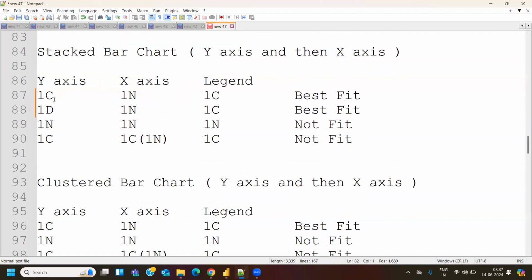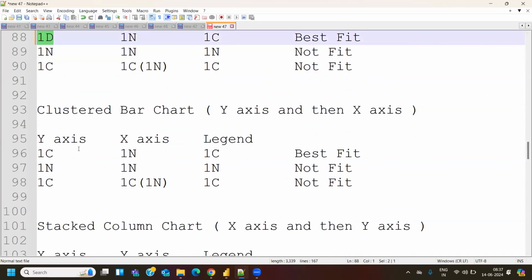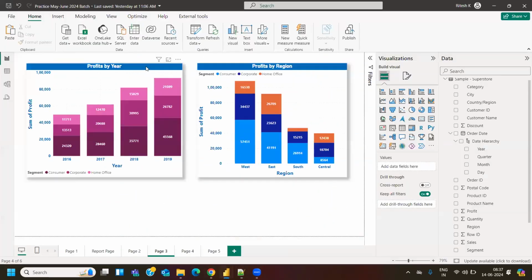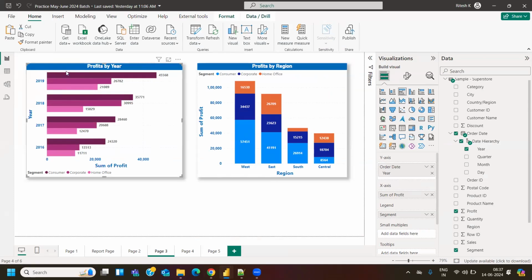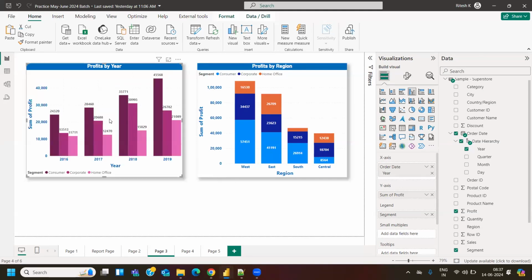Now let me come down. In case of stacked bar chart, y-axis can be used with D. It will act like categorical data. In case of clustered bar chart as well. If I go back to the visual, in case of clustered bar chart, you can see you can use a date condition as well. It will create a cluster, a bunch of values clubbed together in one single cluster. And same goes with clustered column chart. There isn't any problem here. So whenever you're using stacked bar chart, stacked column chart, clustered bar chart, clustered column chart, both conditions will support date time.